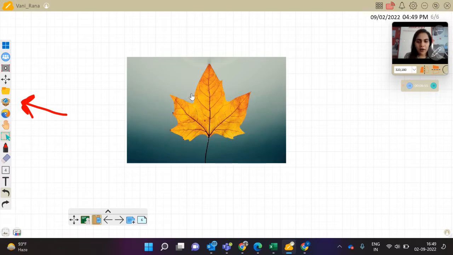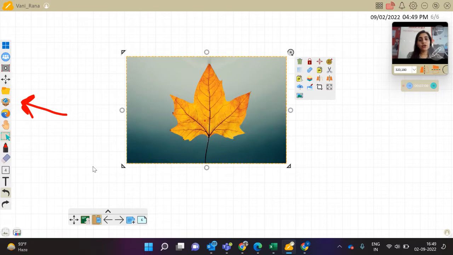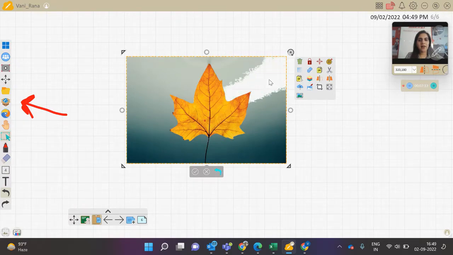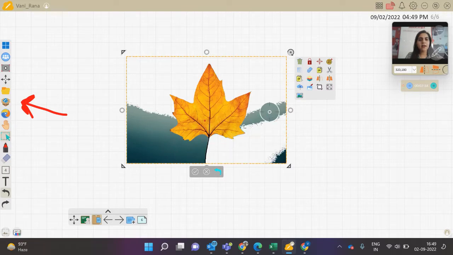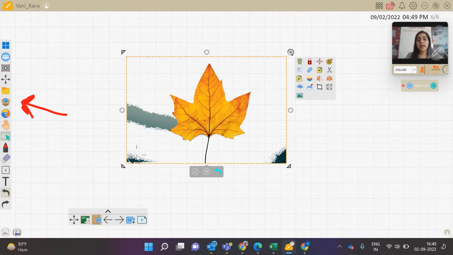Okay. All right. Next thing. Of course, I don't want to see the background. So what you can do is using this tool here, which is color remove, you can get rid of the background like this. So I'm going to click here. And wherever I am moving my cursor, that part can be easily removed, leaving the actual image that I'm looking for right over there. Okay, did you see how easy that was?